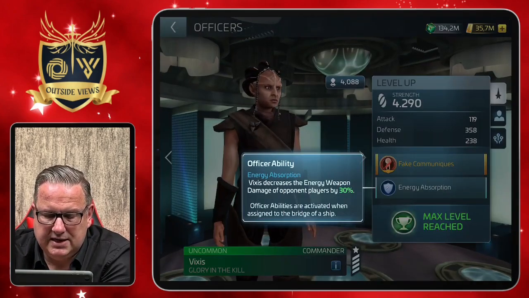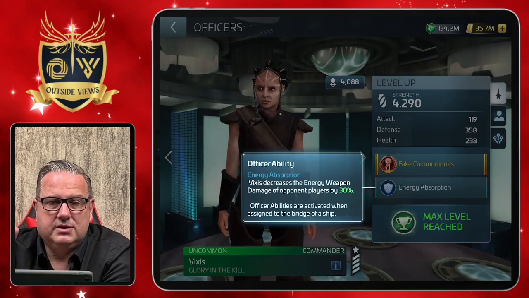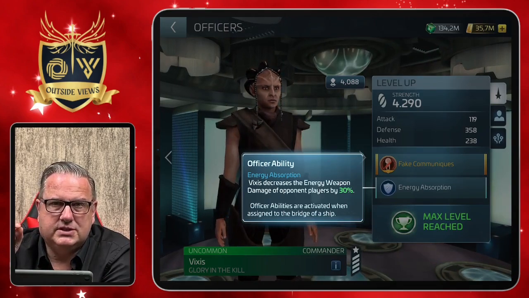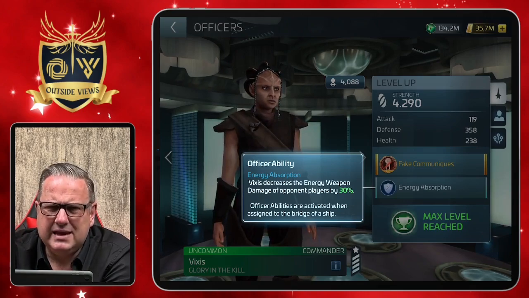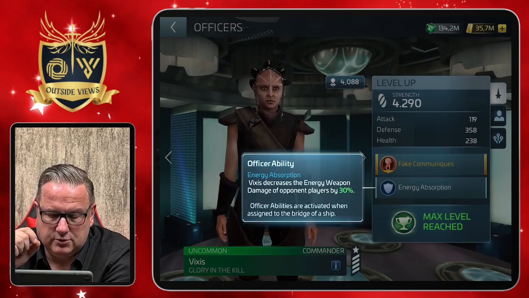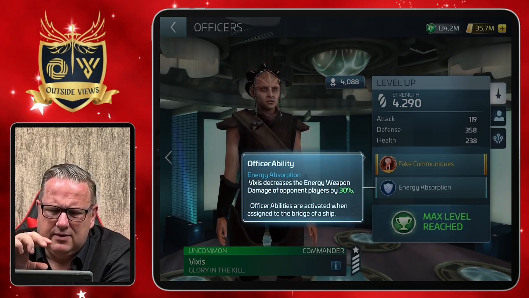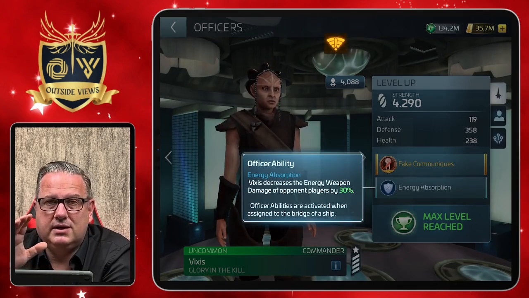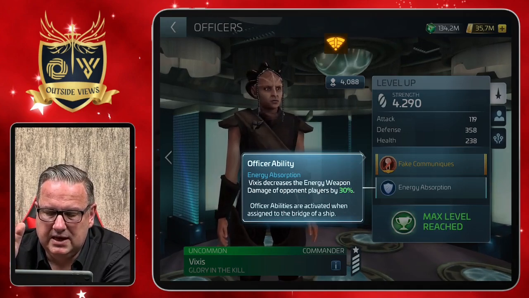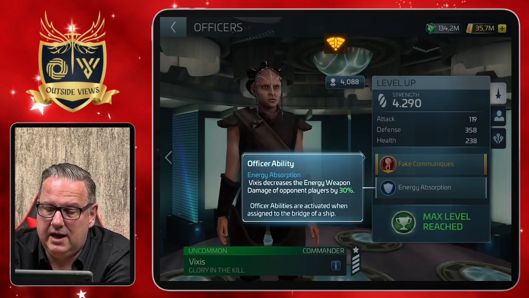She helps you survive a bit as well, even more with the officer ability that's energy absorption. Vixis decreases the energy weapon damage of opponent players by 30%. I mentioned this often in videos about officers, that a lot of officers increase something on your ship, and I really like those officers that decrease something on the opponent's ship, especially here. In the early stages of the game when you might use her, this is very helpful if you are hunting Federation targets, for example. They often have energy weapons, and if you can reduce their power by 30%, that will definitely help you in your grind.